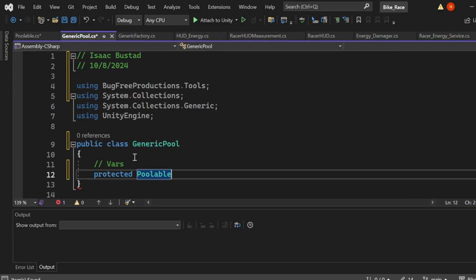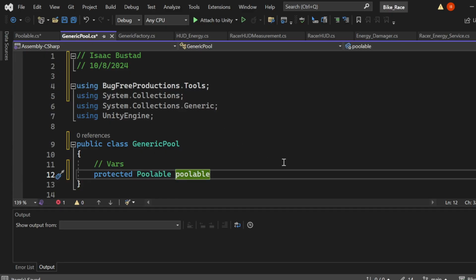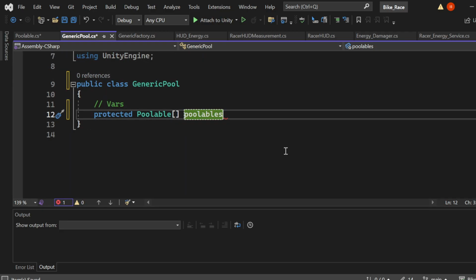It would be poolable. And that would be not a single object, but a collection. Poolables. And let's not use this.